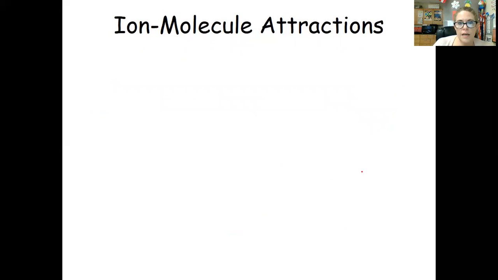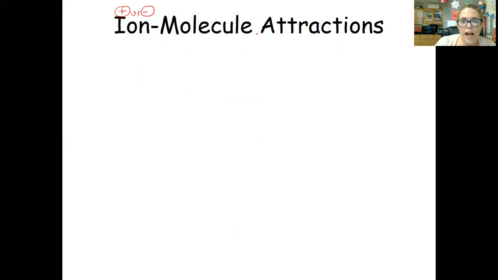And so we get into now what we call an ion molecule attraction. So what is an ion? An ion is a positive or a negatively charged particle. Right? So some of these things that we've learned from before, they tie in together. As we move through the rest of the year, things will start fitting together more, and I think things tend to make more sense as it builds.